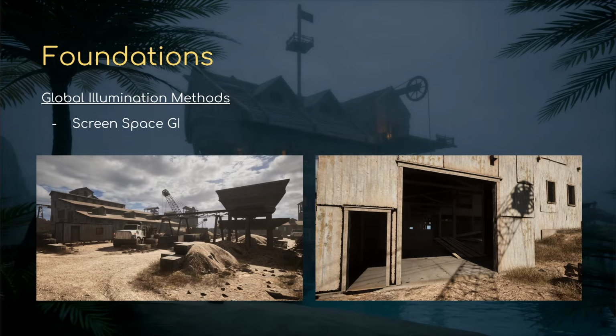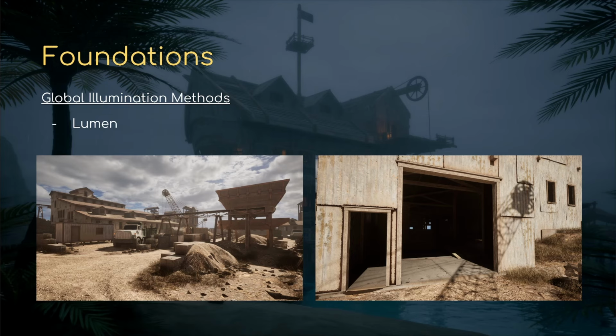Then another option, if you have a bit more budget, you can use screen space GI. It's supported in Unreal 5 too. What it does is just use screen space information to kind of fake bounce lighting. You can see the difference here, mainly everywhere a little bit. The problem is it relies on screen space information. So when you move the camera, you're going to have these occlusion artifacts, and the things that are facing away from the camera are not going to get any effect.